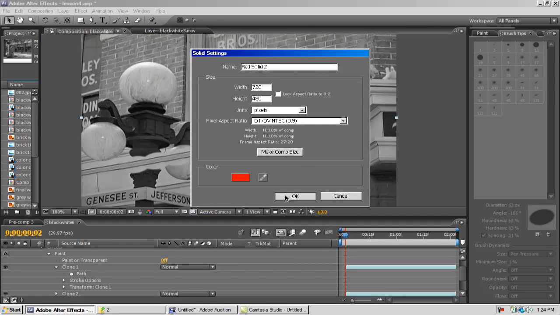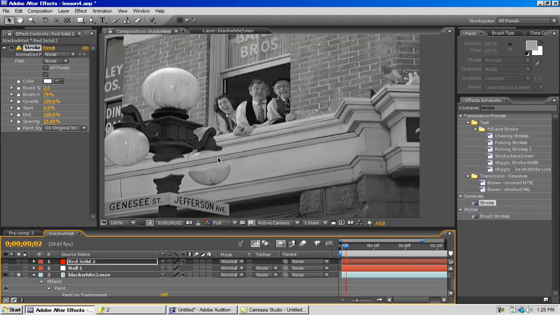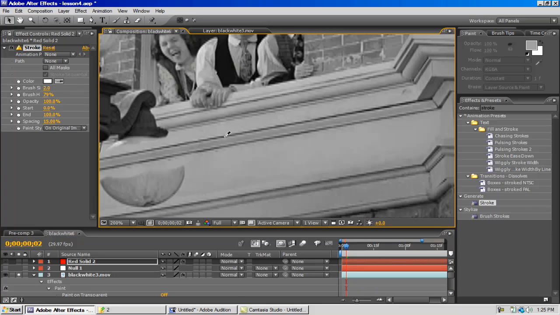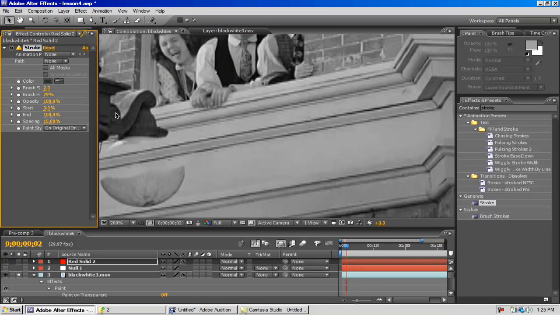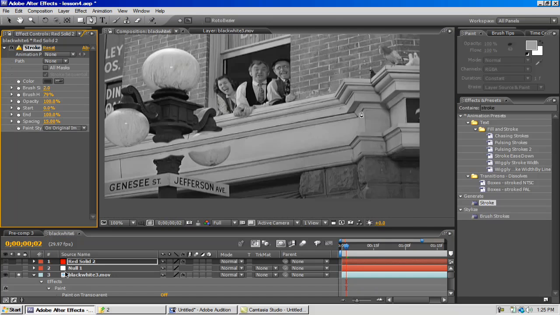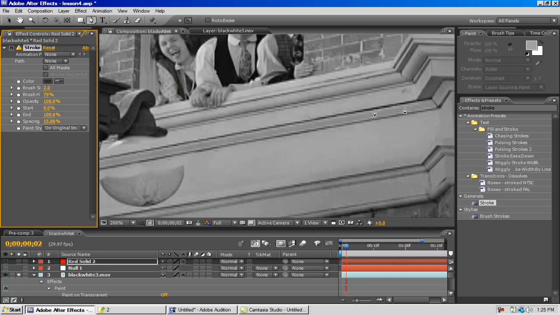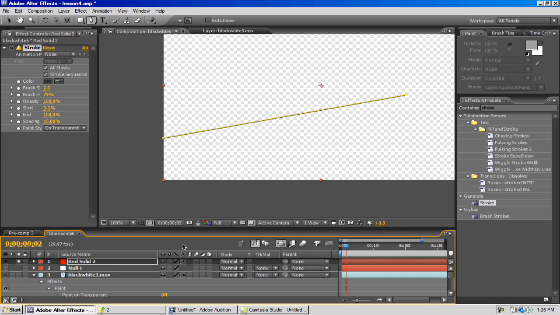Doesn't matter what color. What I'm gonna do is I'm gonna put a stroke where this line is so we can get really defined lines for this whole ledge part. Let's get a stroke color. It's gonna be dark gray. So we'll set up, grab the pen tool, and what we're gonna do is make a little path right here. Alright, there we go. There's our line.